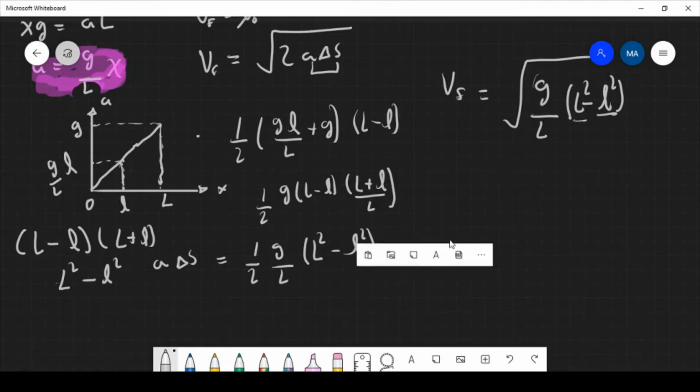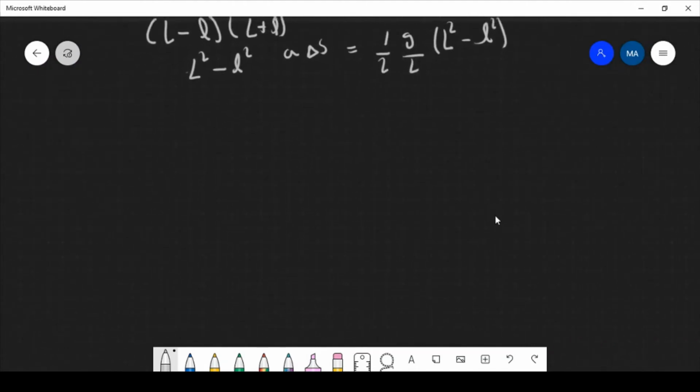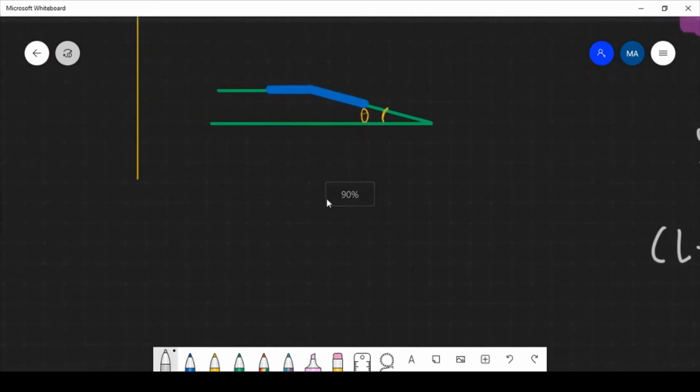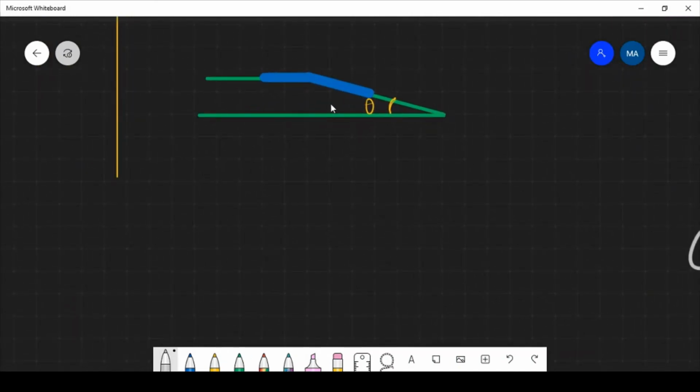So now the same idea, just so that we can fix it: what if we had this same rope but on an inclined plane? How can we solve it? Just let me see if this video is long. It's getting very long. So the thing over here is that you do the same things. I'm just going to find the acceleration, not the velocity, but you can find it. It is the same concept. So this is x. This is L minus x, because the whole length is L.